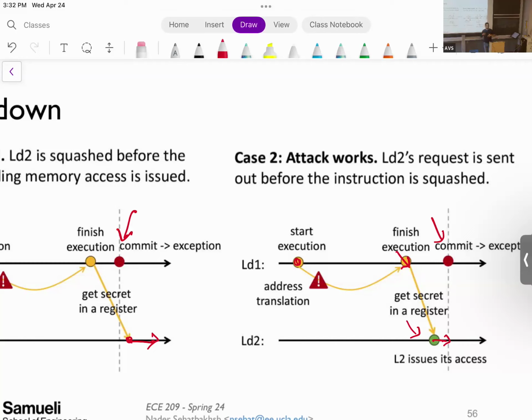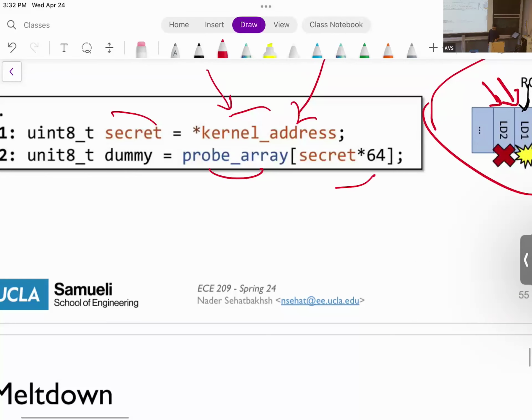So we're going to flush things out, assuming that things are okay. But as you can see, we have already issued load number two. So it's too late, okay? Even if we flush things out, we already issued this. In other words, the adversary will know the exact index of the probe array, because all they need to do is know which address this was. If I know which address this was, then I know the value of the secret, okay? So that's all I need.